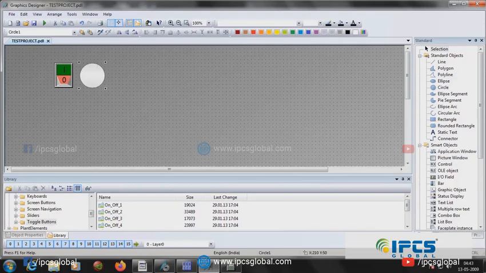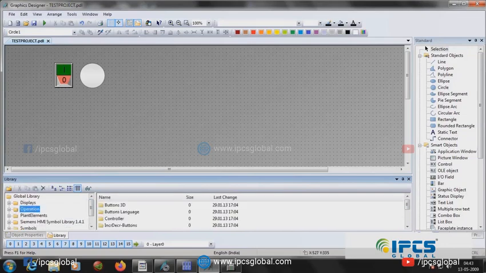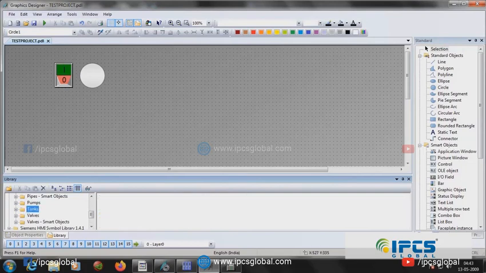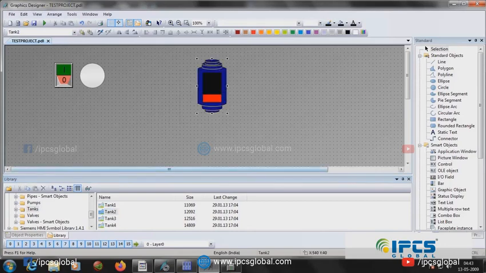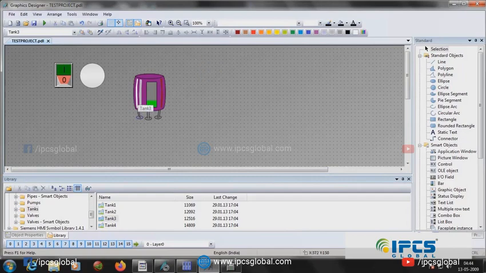Then I'm going to add one more tank because I give an increment to the process. The tank is available here in the library. Then I'm going to add a few more tanks. I don't know which tank I'm going to take. Okay, another one. So let's take this one, the remaining I'll delete. Okay, take this tank. Then I'm going to add a few more lights.